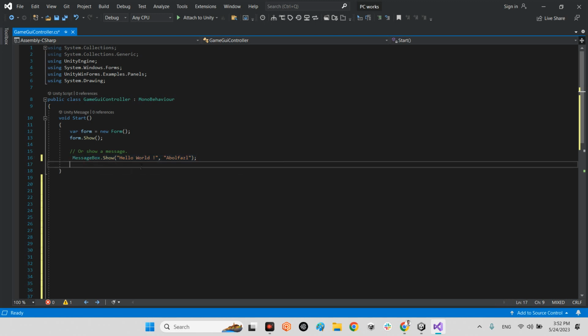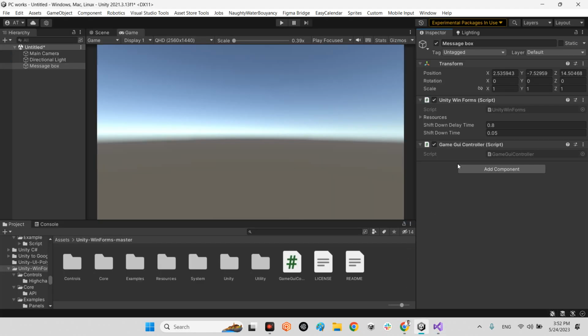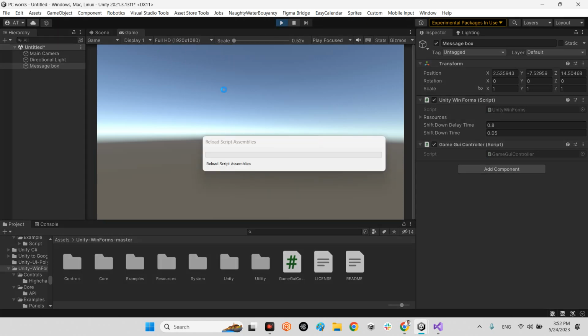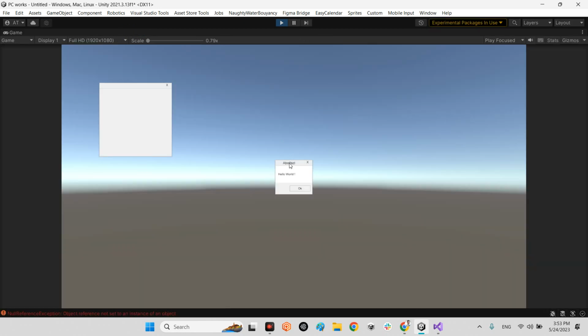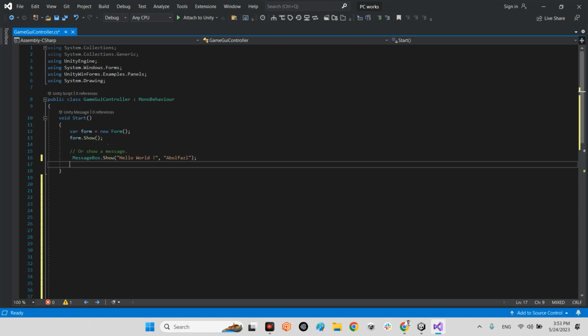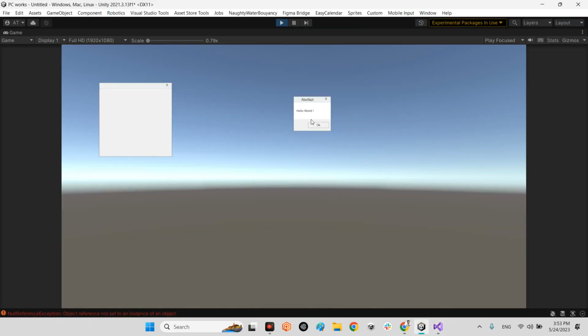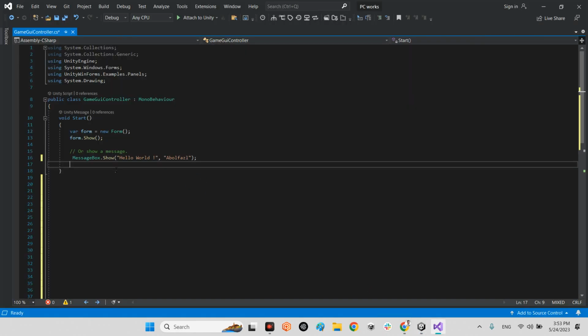Okay, and now let's come back to the scene, and in here let me change the icon here. This is it. Look at this. It is exactly like the Windows message box, and this one is for form.Show. Maybe we can disable it, but anyways, yeah, this is really beautiful. And look at this, we just wrote one line, but in here there are a lot of functionalities: caption, drag and drop, button, okay button, or whatever.